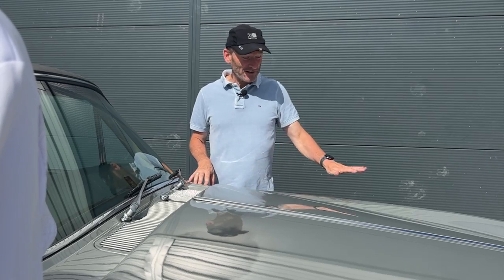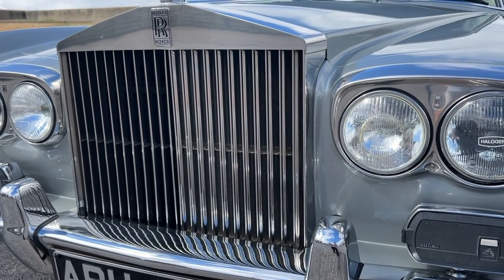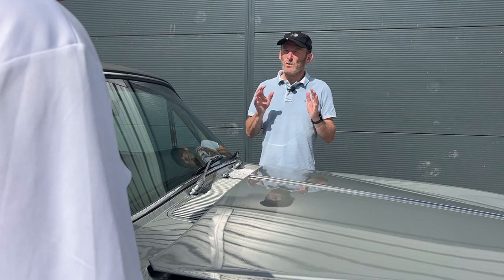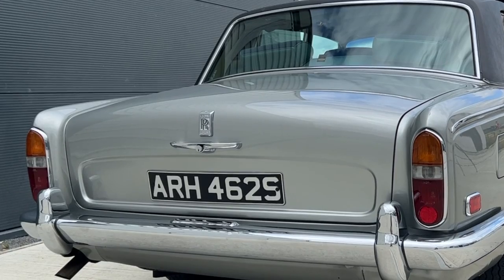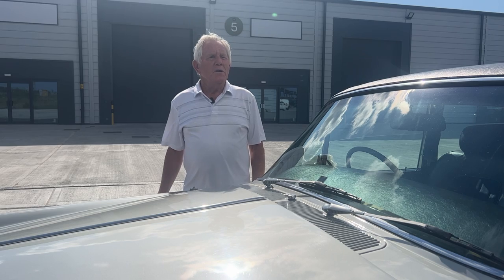Well Bob, it's a lovely car. Tell us what you've done since you've had it. We stripped all the brakes out and put all new brakes on her, and now she's perfect. It was a wedding car — the guy up in Swindon brought it down and I bought it straight away because I'd seen it in the pictures. I just couldn't help buying it — it was in such good nick.